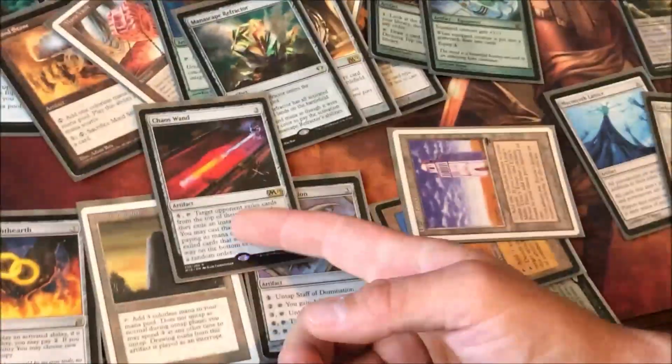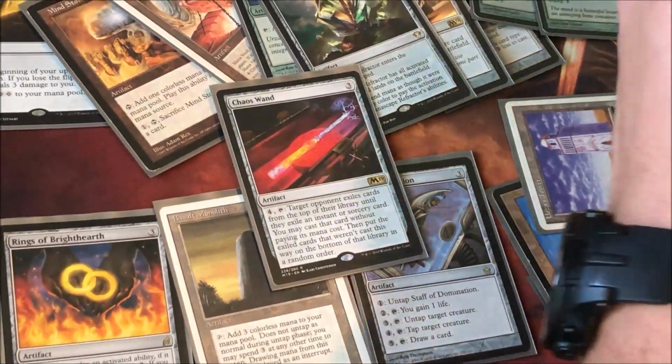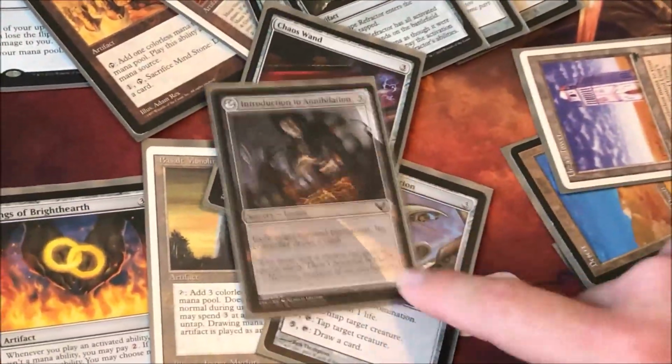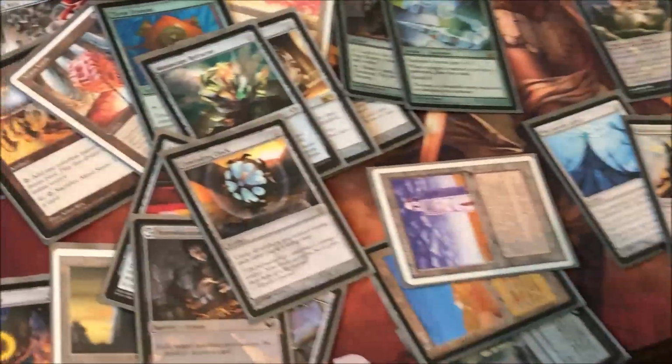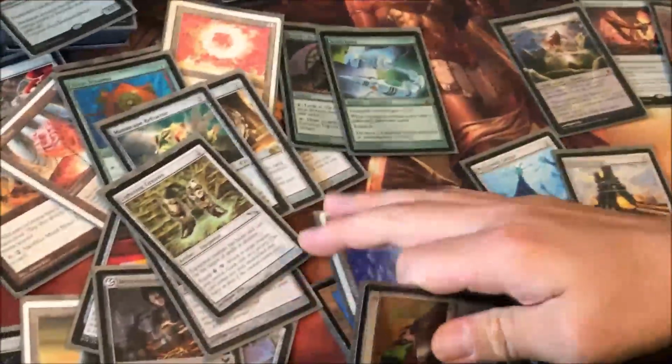Chaos Wand's cool because you're not really going to have too many instant sorceries in a colorless deck. So you need to be able to search your opponent's decks. I put this lesson in here. 5, exile target non-land permanent. I mean, that's kind of big in this deck. Unwinding Clock. I'm untapping all my artifacts during each other player's turn. Boots. Lightning Greaves, oh great.